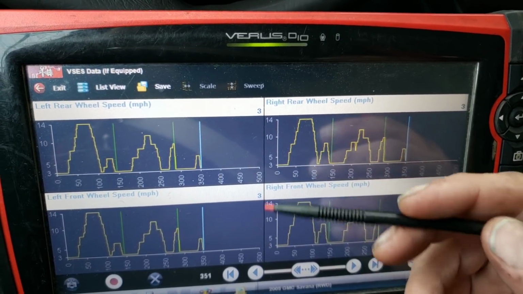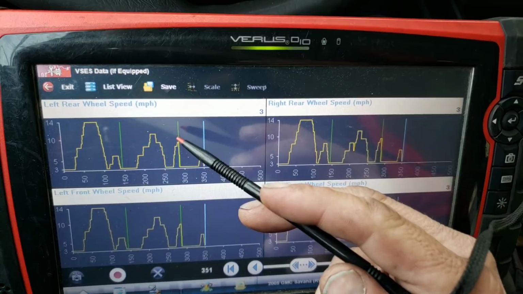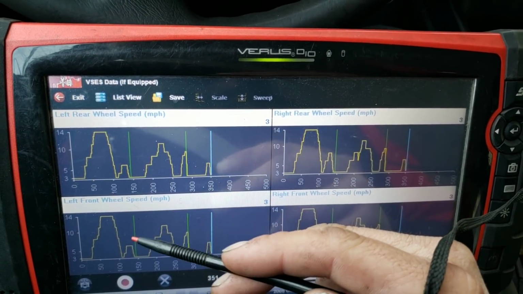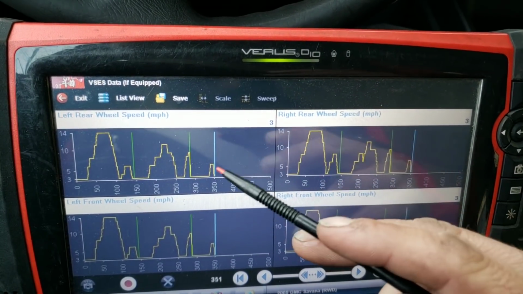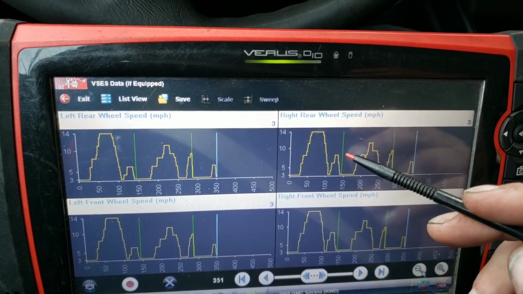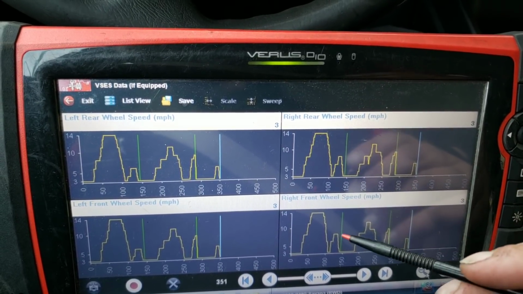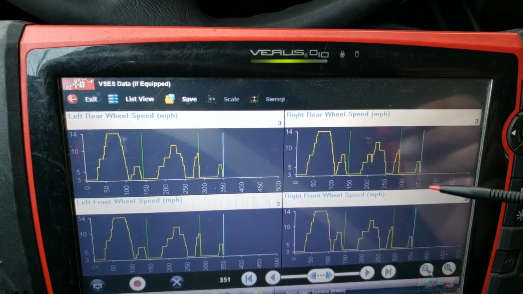But I want you guys to look at this quick little test drive that I just took. This is a left rear, left front. If you look at them, they look like they're about even, right? Nothing really stands out over here. If we compare that side to this side over here, you'll notice a couple of things. One is that the speed over here is much higher. Speed over here is much higher. Okay? What does that really mean to us, though?